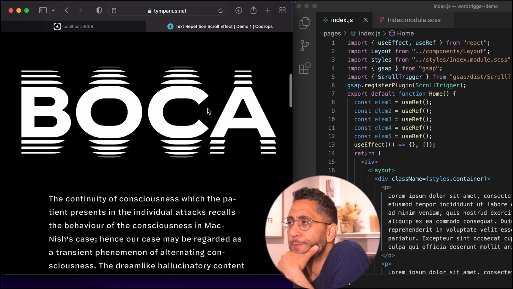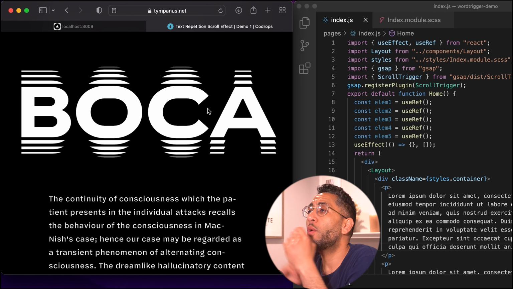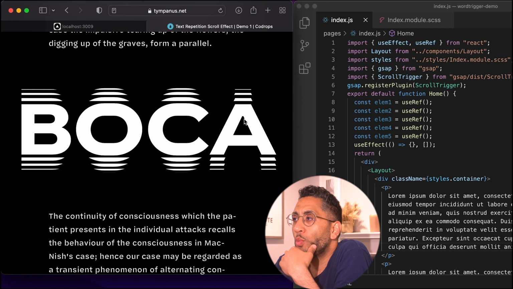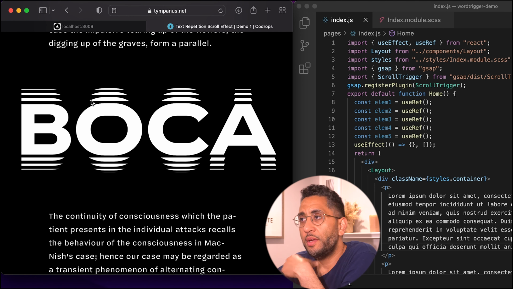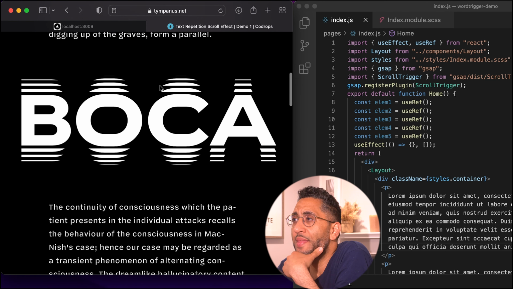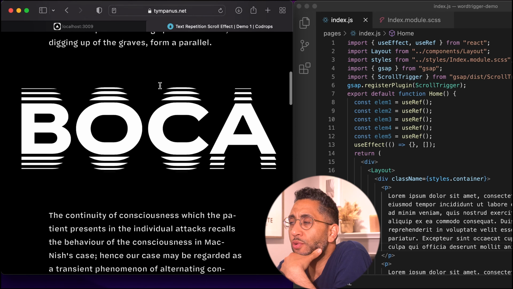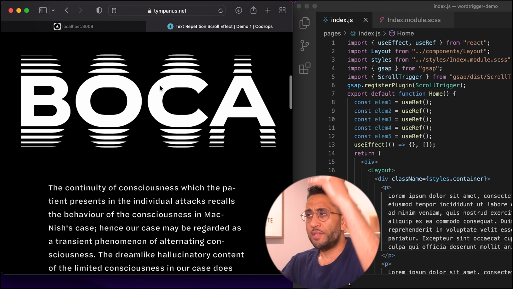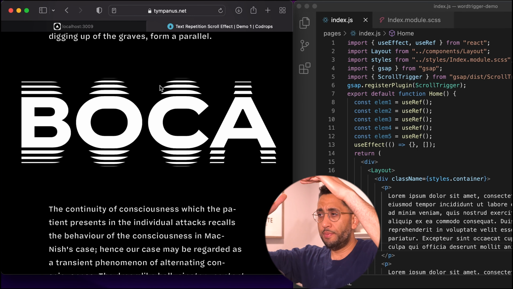So what it looks like here, I'm not going to inspect, I'm going to do my own vision of this. We have one word, it looks like. It doesn't look like you need spans because I can see here, if you just have the word, it looks like a background color because I could see it's kind of cropped. And then what it looks like is happening on scroll, the word is duplicated from the top and to the bottom. So it's being pushed up and being pushed down.